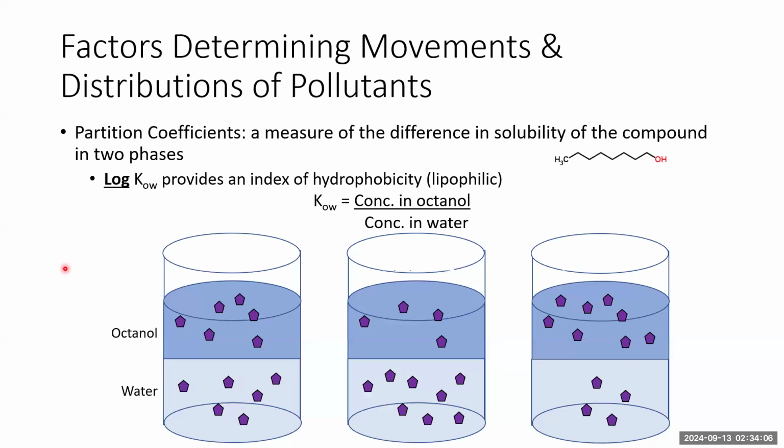And so once it then separates, we can find ourselves with basically 3 general situations. So in this first situation, we've taken our octanol and water, added our chemical compound, shaken it all up, let it all separate out. And here, the chemical compound, these little purple pentagrams here, are going to be equally distributed. So there's the same concentration of the chemical in the octanol as in the water. This would give us a KOW of approximately 1, right? The ratio in octanol is approximately the same as it is in the water. And when you make that ratio, it comes out to be 1.